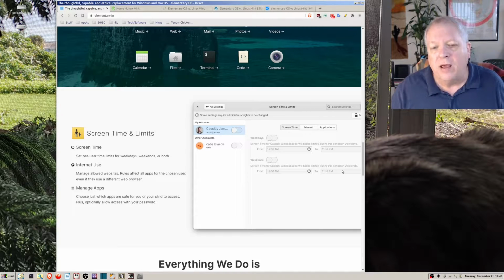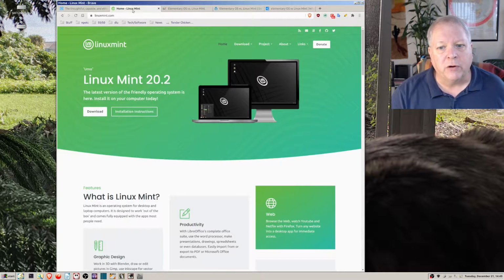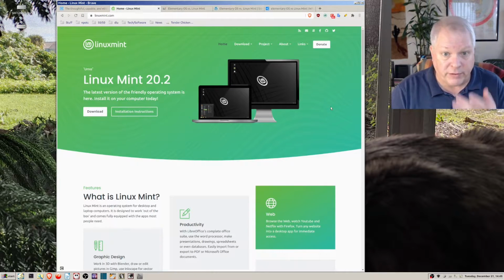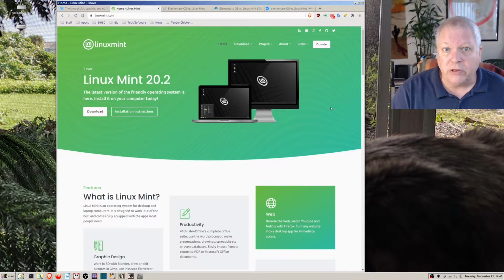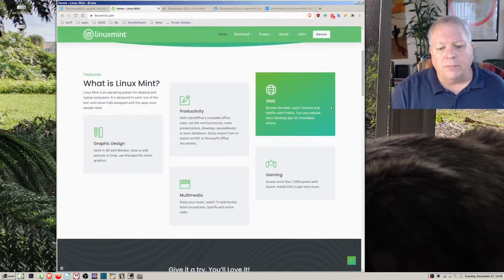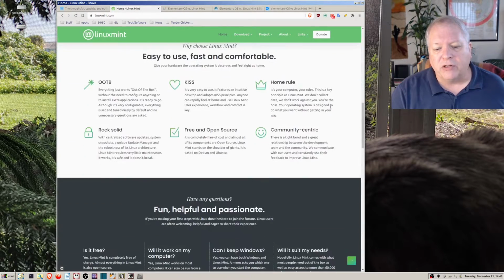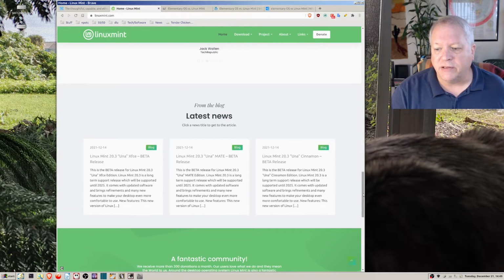Okay? So we've got ElementaryOS. I know I sound like I'm just beating a dead horse here, but Linux Mint is coming out with a new point release very, very soon, probably within the next week or two. Right now it's at 20.2. It's going to be at 20.3. Who'd have figured, right? This is very much like a Windows-based operating system.